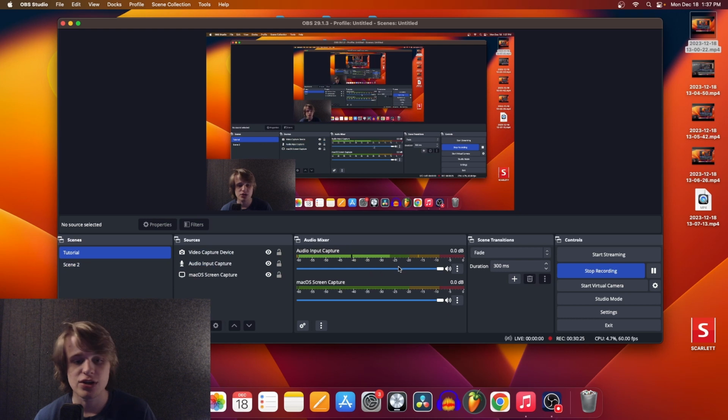To the right here, of course, you have your audio control of your microphone and your computer. Your audio input capture is the microphone you're using, and your screen capture is if I were playing a video or something, or the computer was making noise, it would be picking that up here. Scene transitions are your transitions between scenes. And just about the only button you'll ever need over here is your starting and stopping recording. And thus is everything the Nest is equipped with.